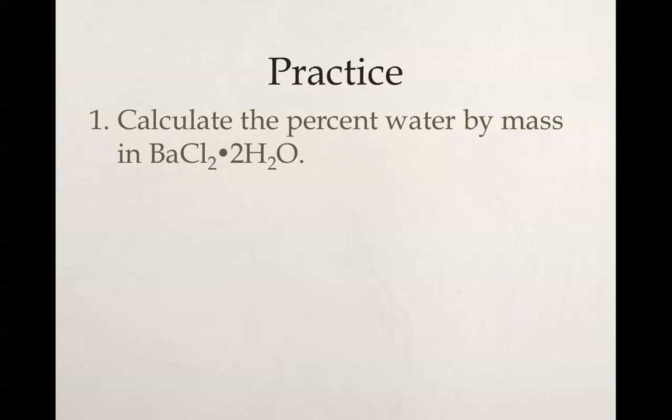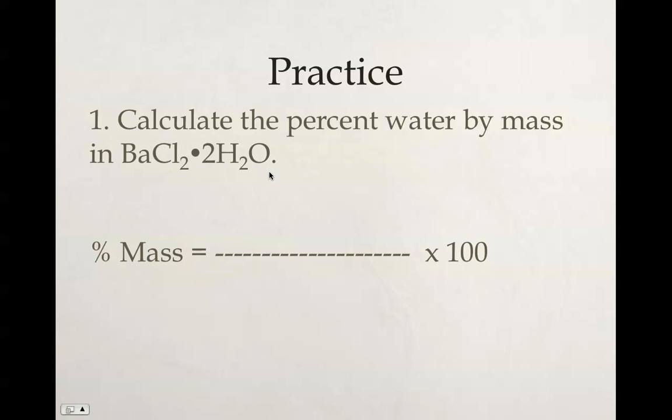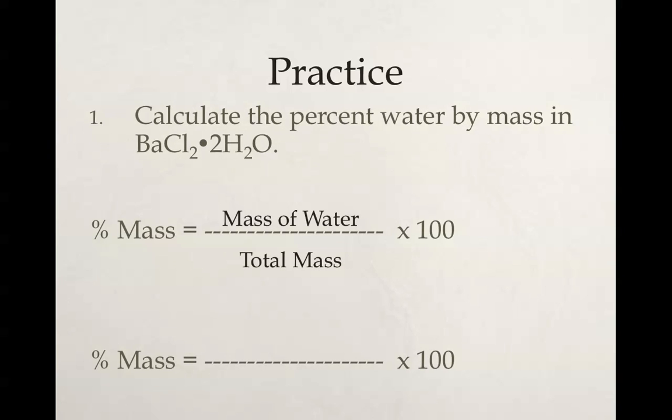So our first one is just going to be working with our formula and doing percent water by mass. So in this case, water is our part, and then the full formula is our whole. So what we're first going to do is put the mass of our water in our numerator, so that's our part, and then our total mass is going to be in our denominator. I'm just going to do the calculations right in the formula. We have 2 times the mass of water. Water is H2O, so 1 plus 1 plus 16 got us to 18 grams.